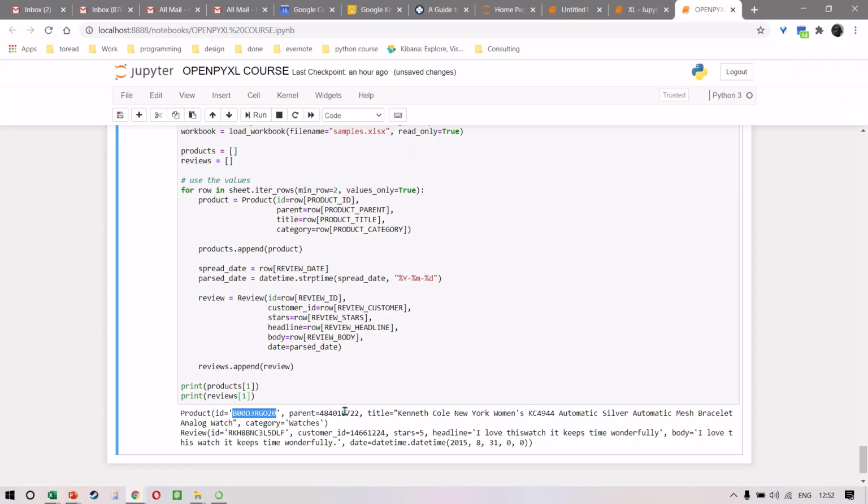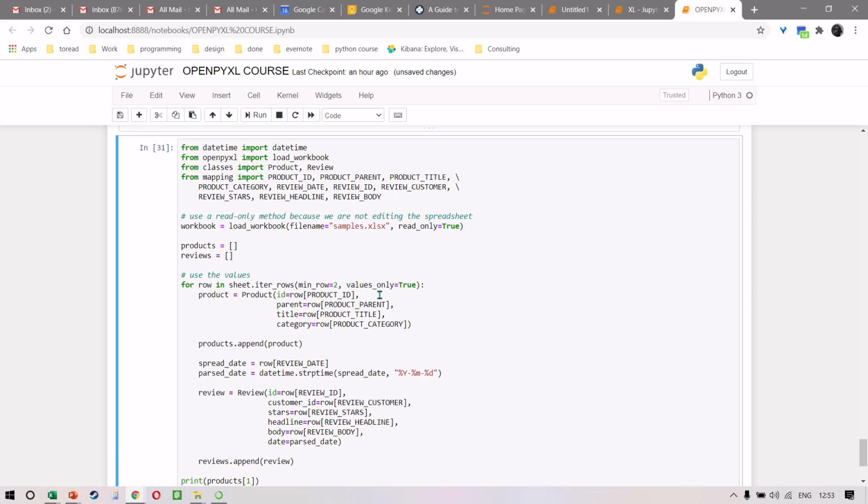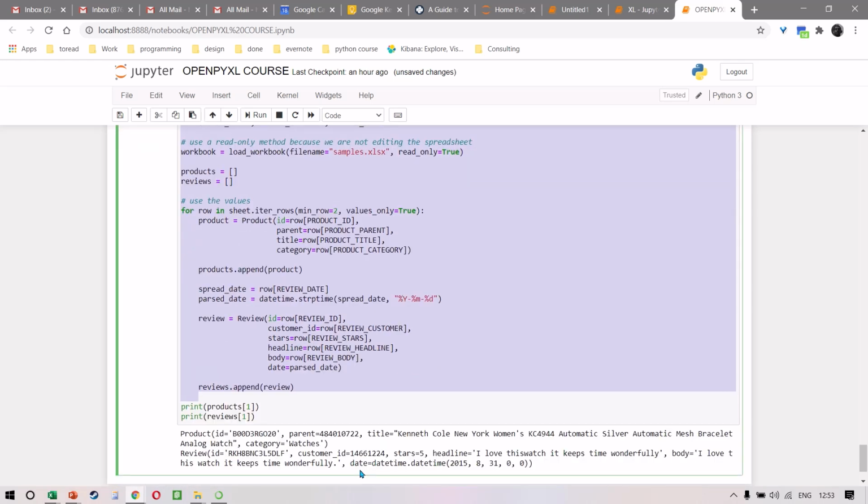And this is the reason, because we wanted the data to be structured where we can see product and review separately. And then within product, all the columns, which is ID, parent, title separately, and within review, ID, stars, headline, and so on separately. To make this data look clean, we created two class modules, and after which we created this entire piece of code. So don't worry about the length of the code. It's very, very important that you get comfortable with it. It's not particularly difficult. Once you do this a few times, you will get the hang of it.